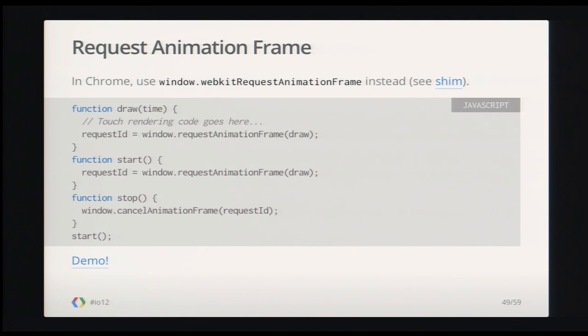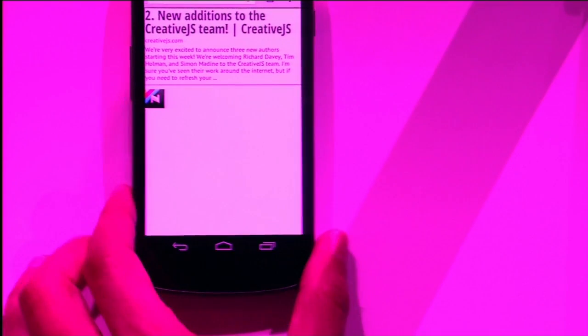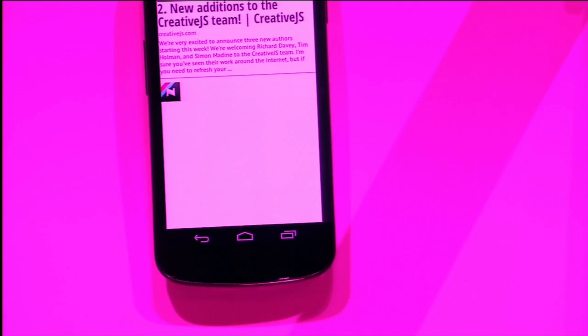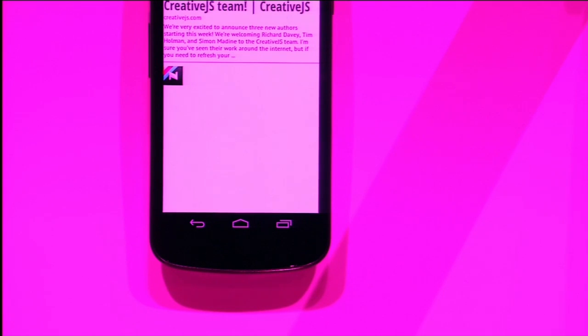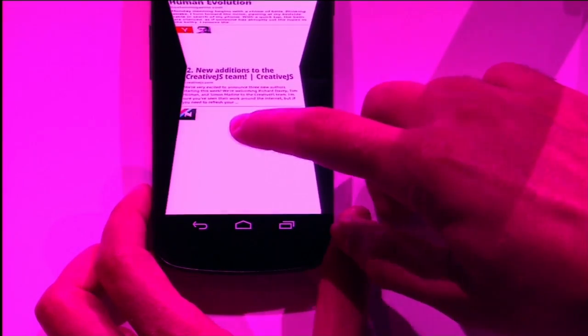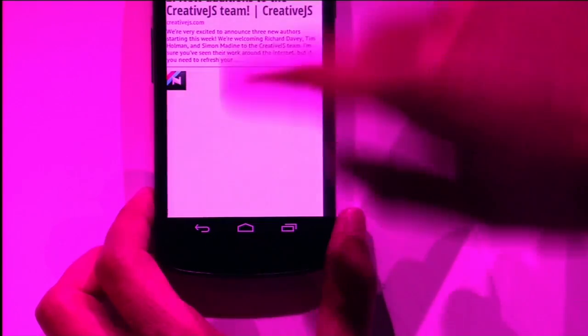So with this, let me show you an example of that. I'll switch over. The demo's already loaded. It's awesome. So for this particular demo, I'm using a request animation frame and the transitions and transforms that I showed you, that I talked about earlier, to have this pretty smooth transition experience between multiple screens.